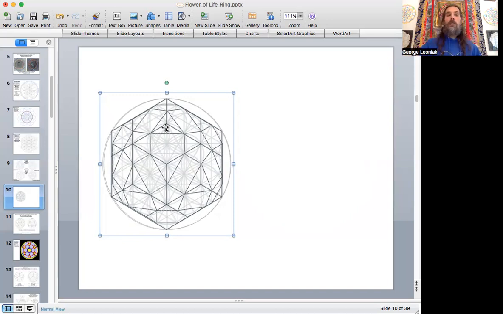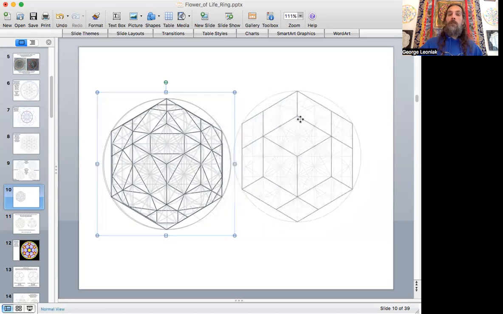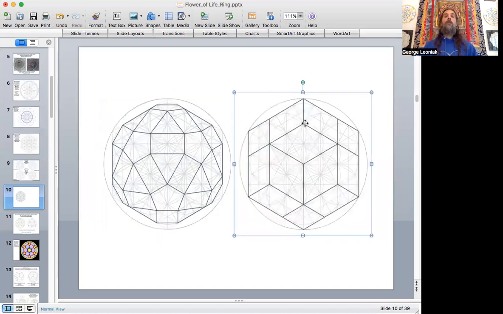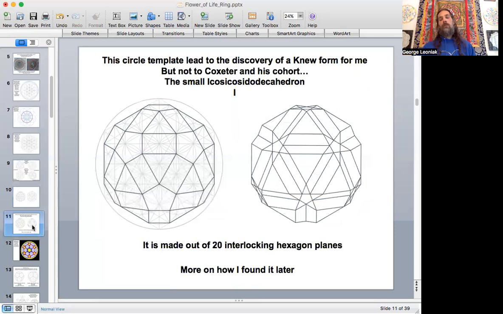This form really eluded me for a while, till just a couple weeks ago, I guess, maybe a month ago, when it brought itself to my attention. And I'll describe how I got to it shortly, because it's got a really cool story of how it came to be, because I never thought of just truncating a triacontahedron at the midpoints. It had to reveal itself first. So we'll talk about how it came to be. I found it to be a lot more simple to realize it was just that than the route I took, but the way I got there was cool.